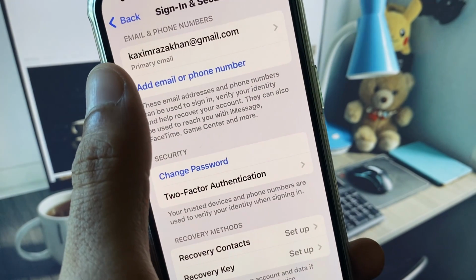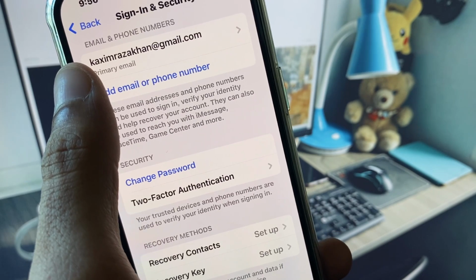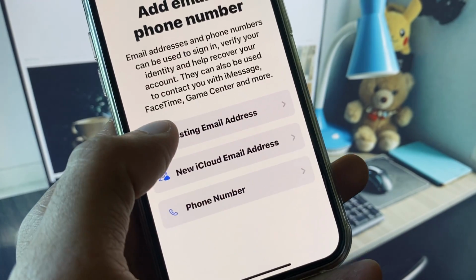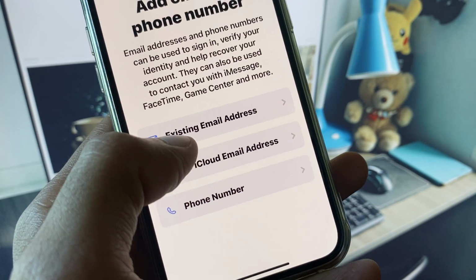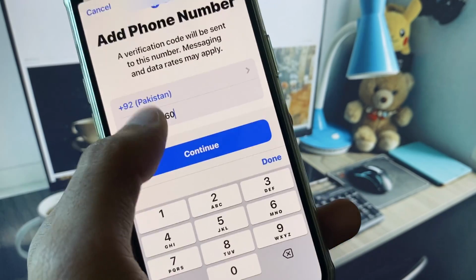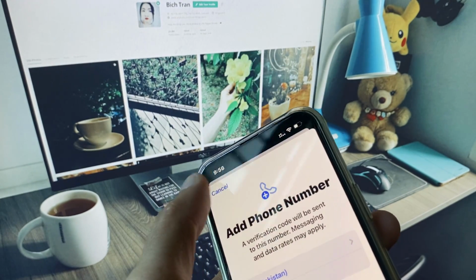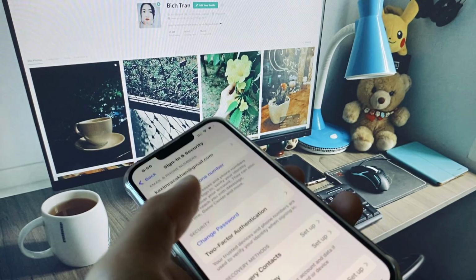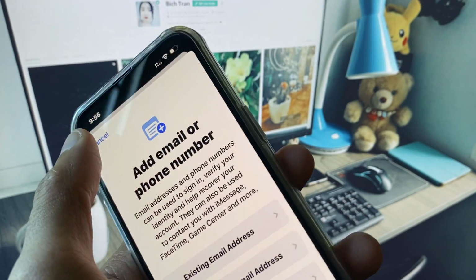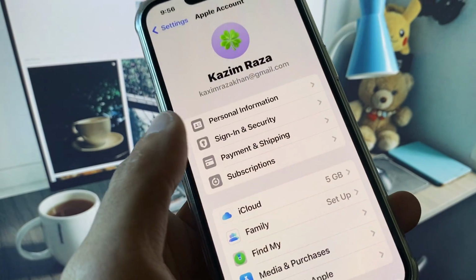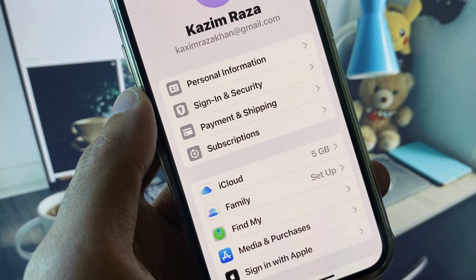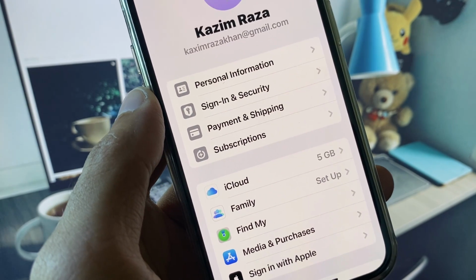And guys, here you will see firstly you have to verify your email address. Put your email address here. As you will see, you can verify your email address and phone number as well. Here you need to enter your phone number. And guys, you will receive an OTP on your phone number, and as well you need to add your email and you can receive an OTP on your email. So guys, simply put that OTP here and verify your phone number and email. After this, your Apple ID will be active.